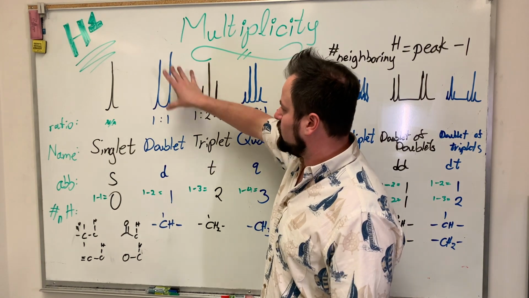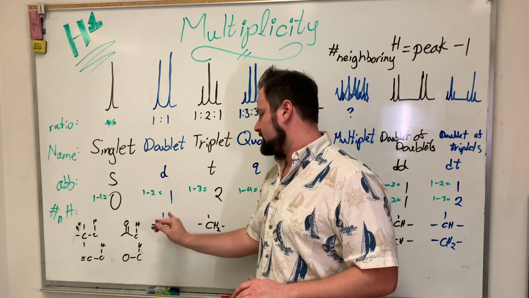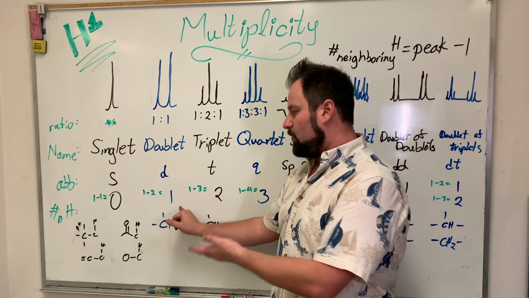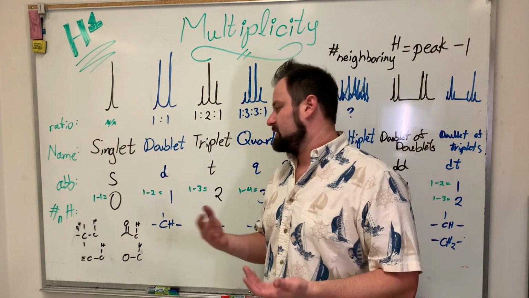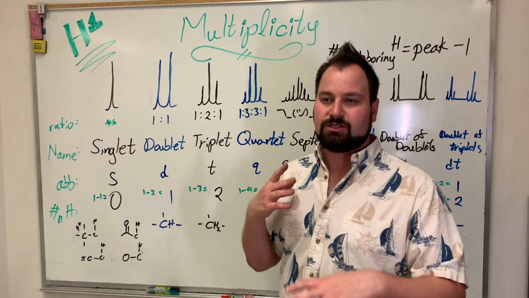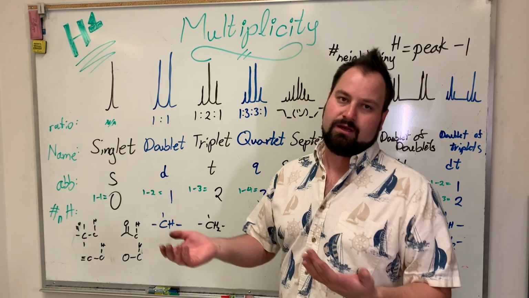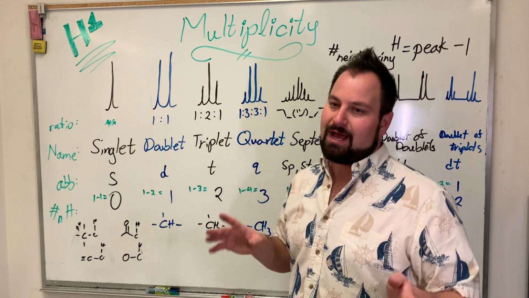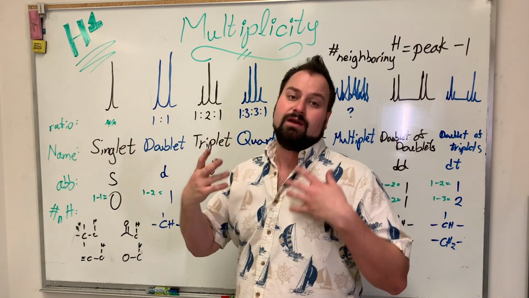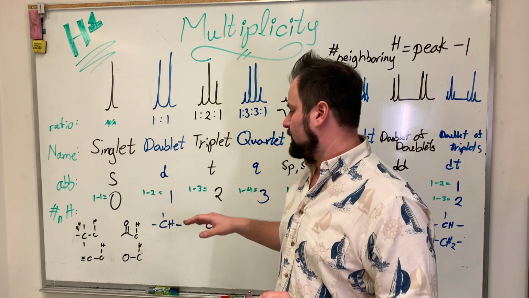So, next one, 2 peaks, okay? Ratio 1 to 1, they're going to be roughly the same height, called a doublet, D. 2 minus 1, there's 1 hydrogen on the neighboring carbon, usually it's a CH. Once again, OHs and NHs don't usually show up, and so they won't usually cause splitting. They will show up as a singlet, as a whole, if you have a CH or an NH, and it doesn't matter what's next to it.